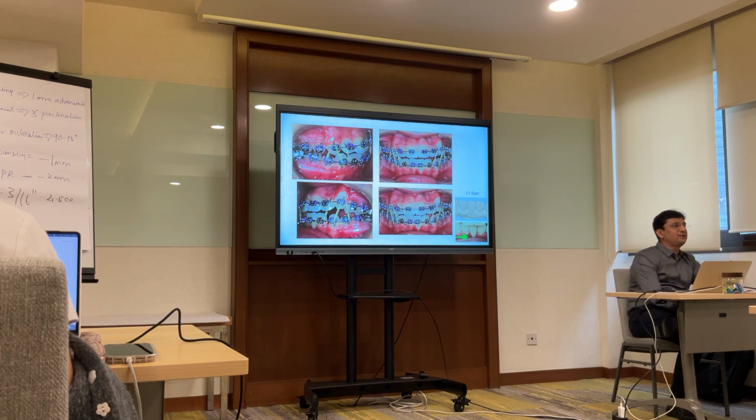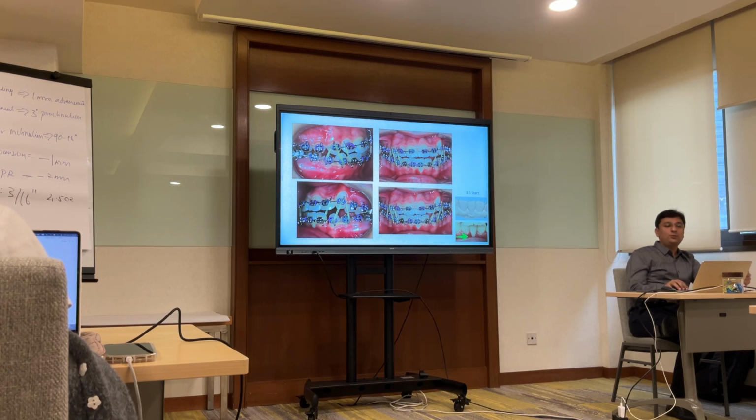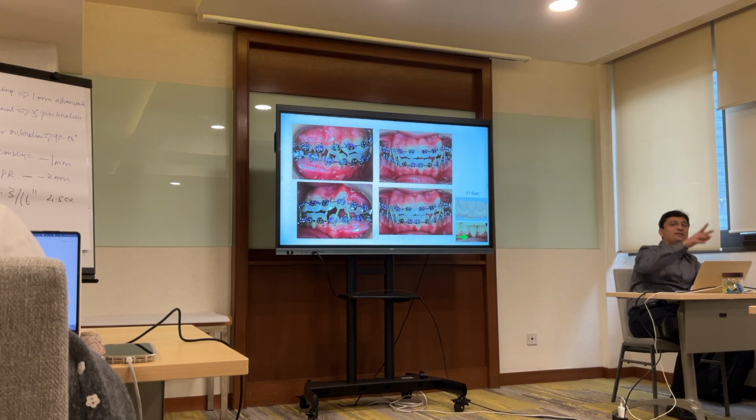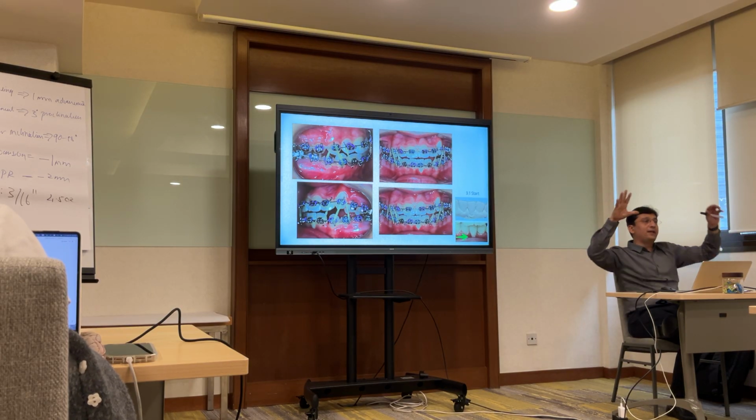And you'll be surprised to see, wait, how is it class 1? It was class 2 last time. How come it's class 1? Because of differential horizontal growth. How can you be so sure? For you to be so sure that growth is doing it, you have to take another cephalometric X-ray. Trace it. Then you overlay it.